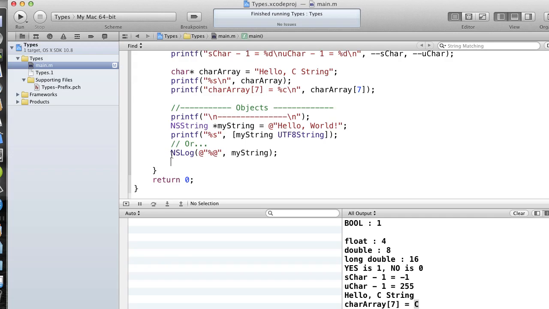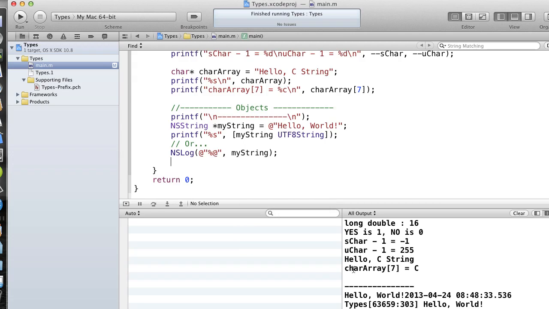Or we can use the Objective-C function NSLog, and if we do that, we have to print an objectified string for my format string, %@. This is the first overloading of this operator we've seen. This says format it, give me back the description of whatever I have, and then pass it myString, and we're cool. So we'll see two printouts. Hello world is the first one right here, and then the log statement actually prints out the date and time, and then the memory address within the types program, and then prints the string. So if we want all that stuff in the log statement, we can get that. If we want just a printf, we can get that, and this is how we do those.